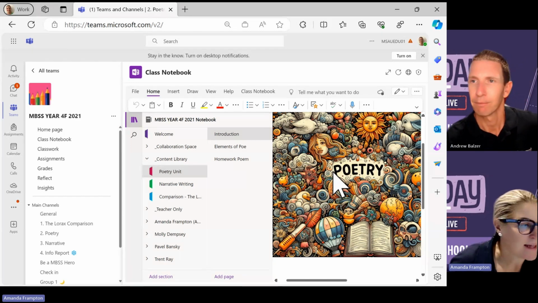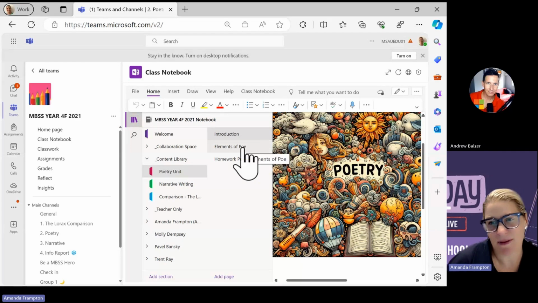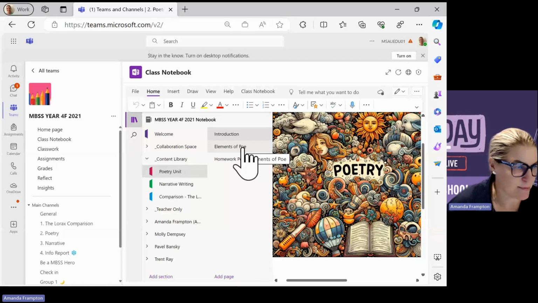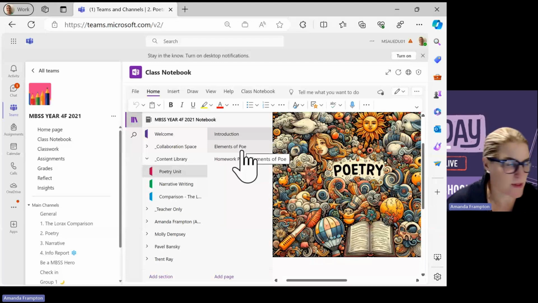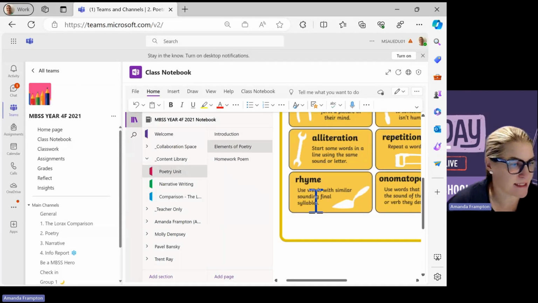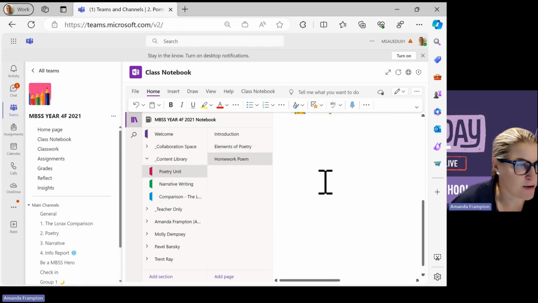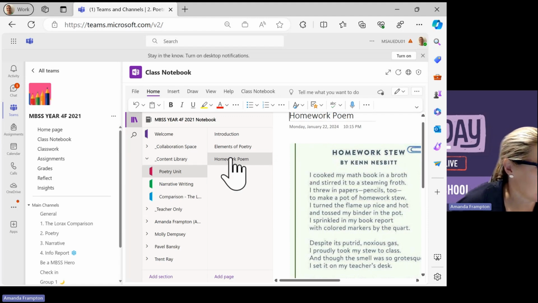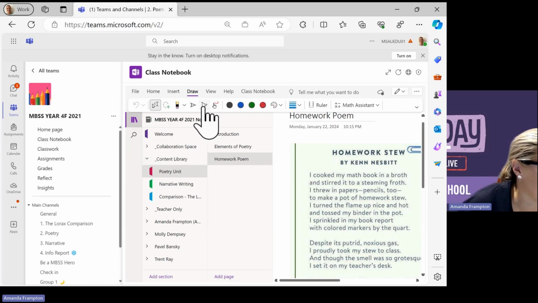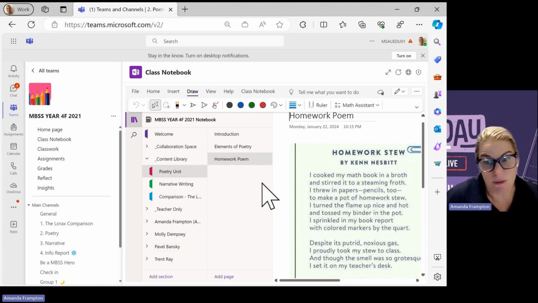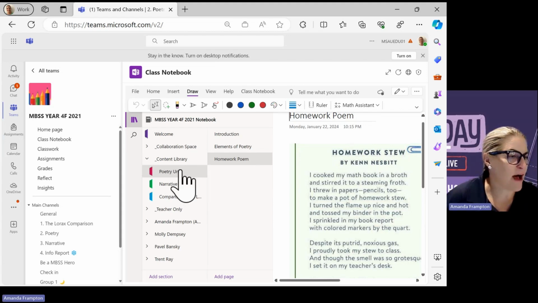Yes, definitely. And this is just a couple of really simple pages I've thrown together for this example. Obviously, there are some people out there making amazing OneNote pages, many of them on this call. But I've just got my little elements of poetry poster in here, and then a homework poem that we are then going to get the students to ink and analyze all over when I distribute it out to their individual sections. But let's say to start with, I've got a whole planned section of work while you're doing this poetry unit.